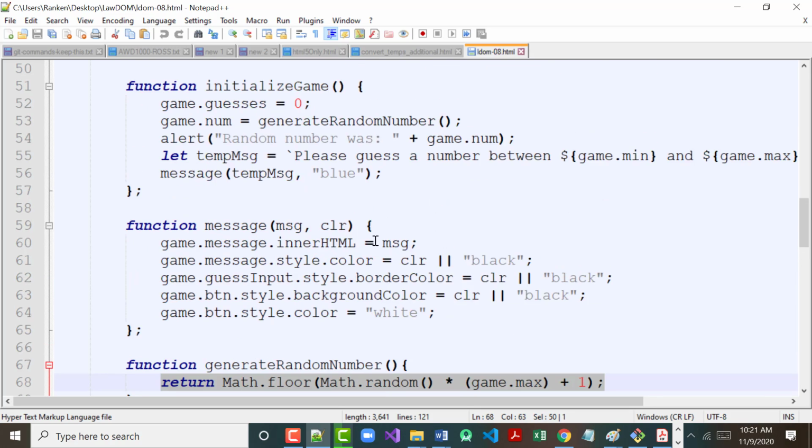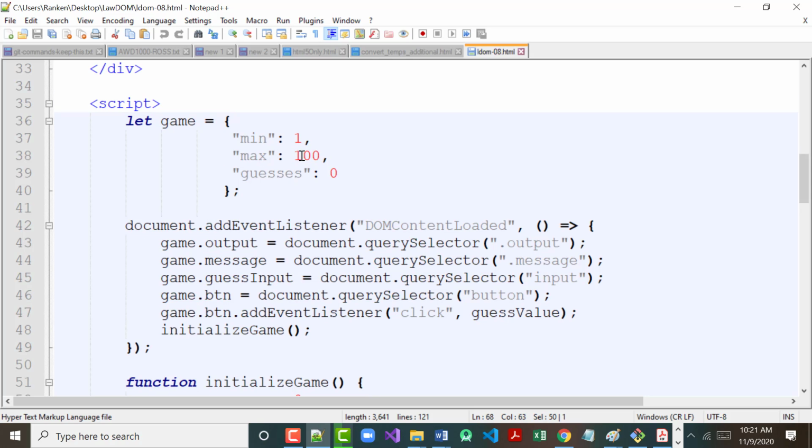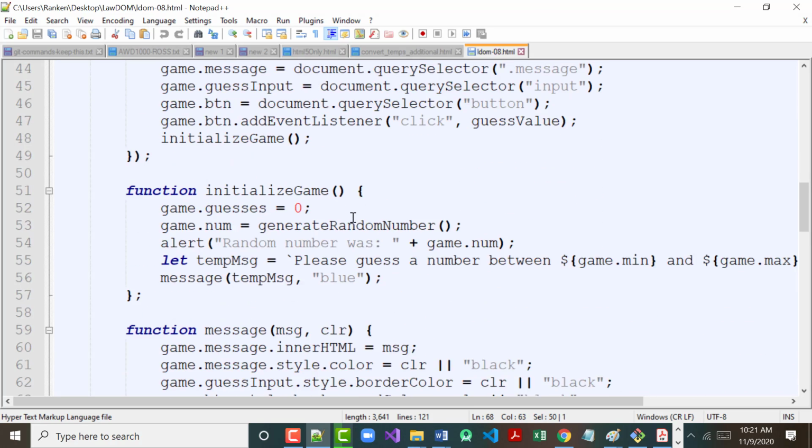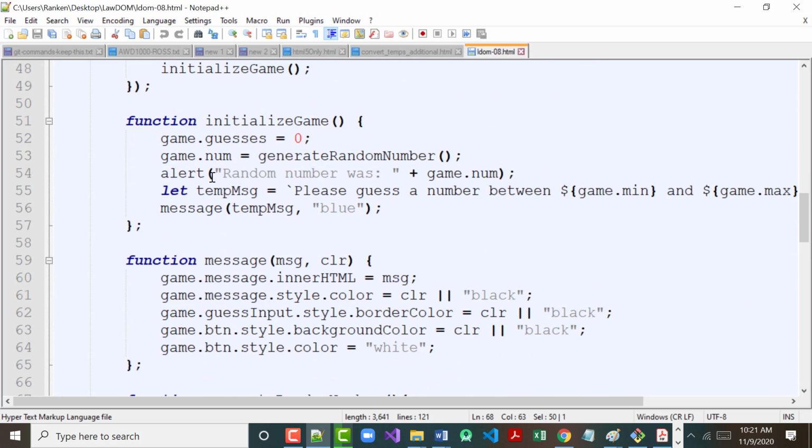Okay, and what is max? Again, game.max is right there. So again, I only have to change it in that one place if I want to do so. All right. Then what else are we doing? Well, this is that thing that actually you would take out if you were really putting the game out there for people to use, because that's giving the alert that's showing what the number actually generated was.